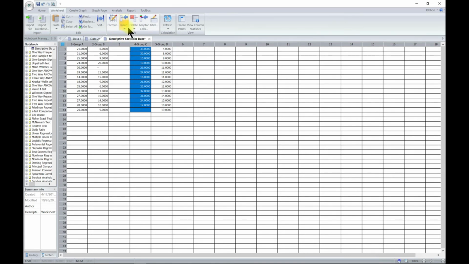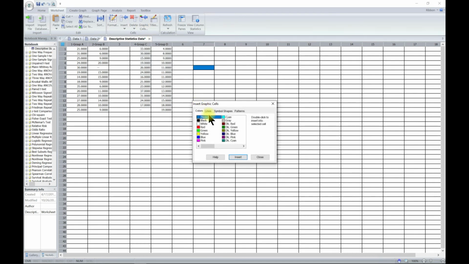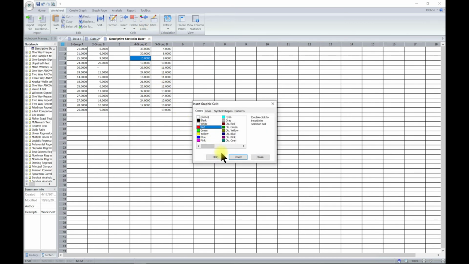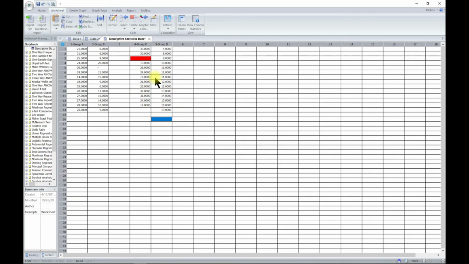You can also delete. So it's the same way, you can delete and shift cells. So let's say if you want to shift this cell up or cell down, you can also delete columns and delete rows. And then graphics, so you can change, let's say, the graphics of the cell, if you want to. So let's try this one. If you want to change it to red and all that, you can always do that. So that is also something useful to do.